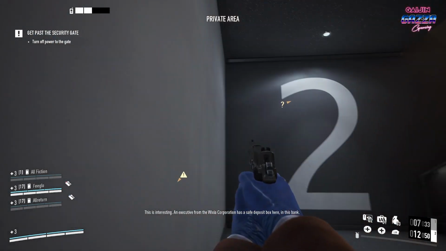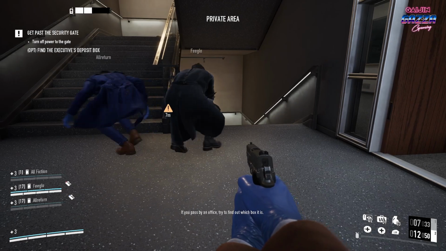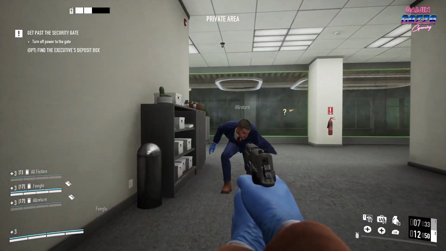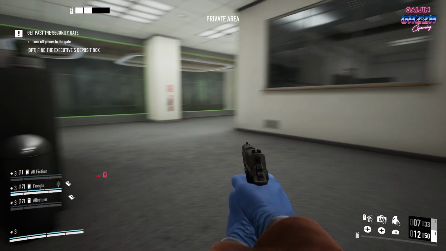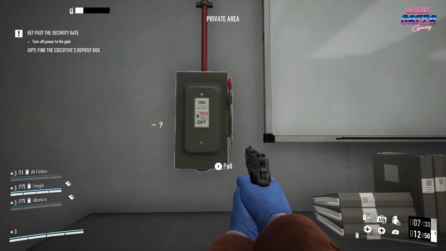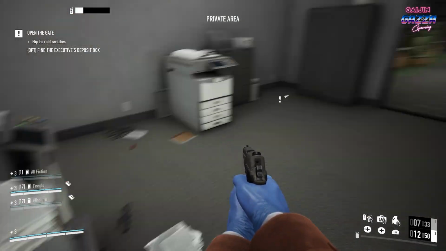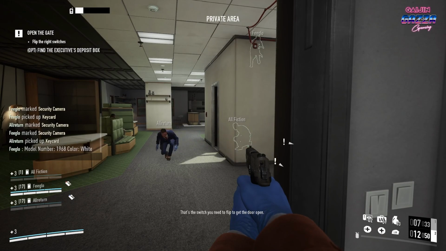Interesting. An executive from the Wixia Corporation has a safe deposit box here, in this bank. If you pass by an office, try to find out which box it is. That's the switch you need to flip to get the door open.